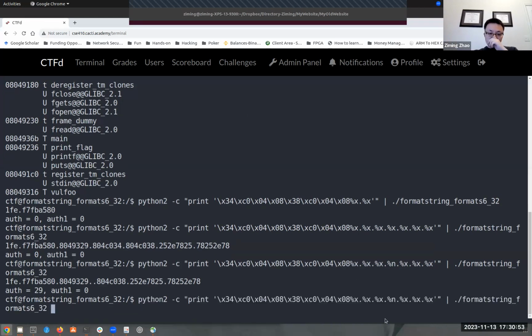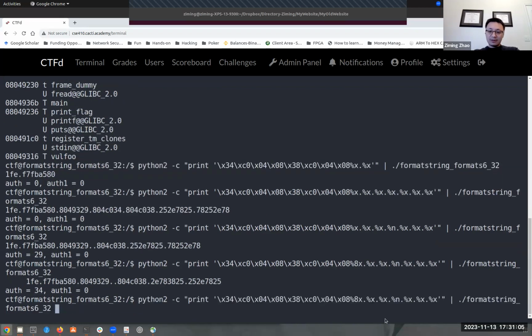So to make this more controllable, we can just change this. Remember how we change this? We just put a number here, right? Then we can tell how many. We don't have to use this padding actually. For example, we just put 8 here, which means the first one we're going to print out 8 bytes. But it will use white space to fill the gap there. Makes it easier to understand.